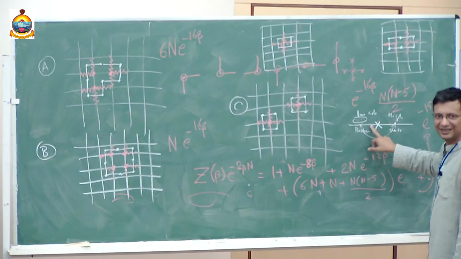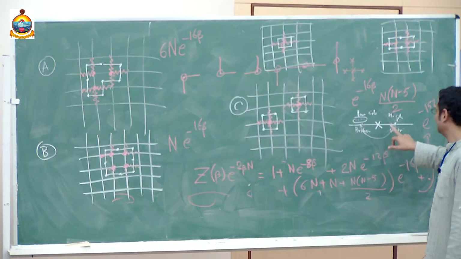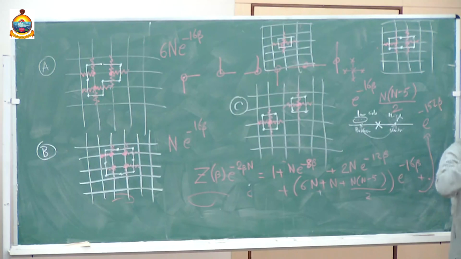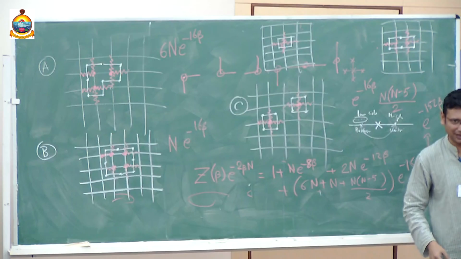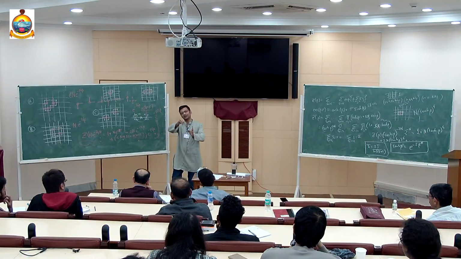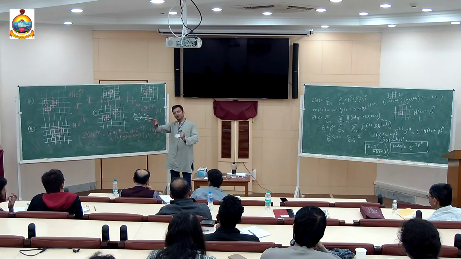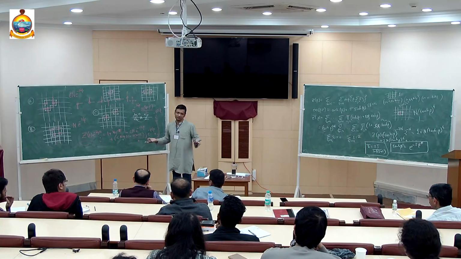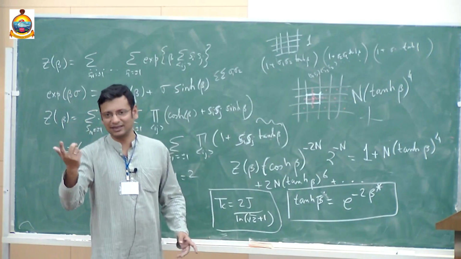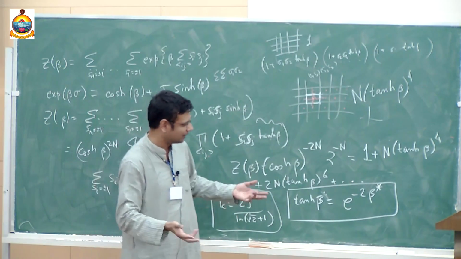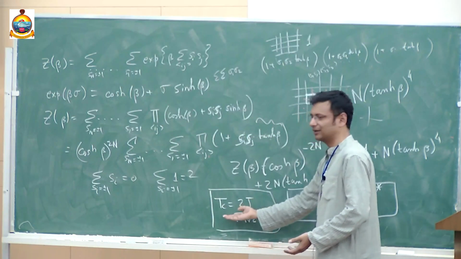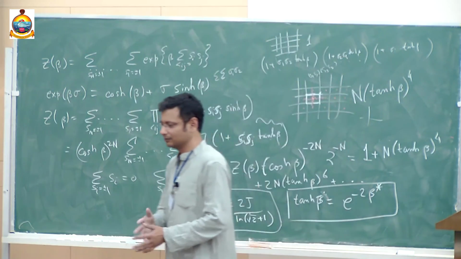Because if you are on the broken side, you will go to the unbroken side, whereas if you are on the unbroken side, you will go to the broken side. So the only place which is sort of the quote unquote fixed point of this equation, which means that you put in a temperature, it gives you the same temperature out, the only place that can happen is at the critical point. And so we just use that property. Of course, there was an assumption there that there is a single critical point, nothing else. So that's an assumption. But let's say I assume that, and then I use this property, then I get the right critical temperature.